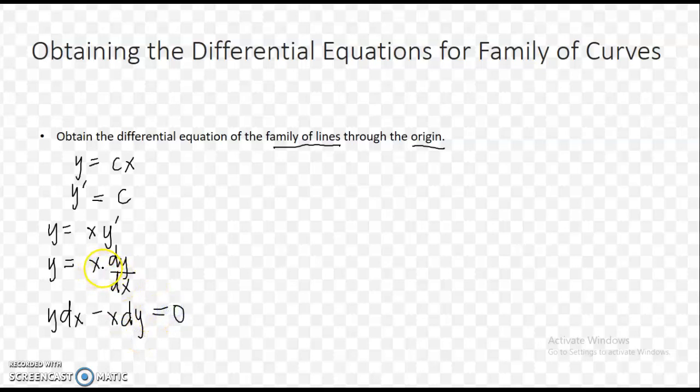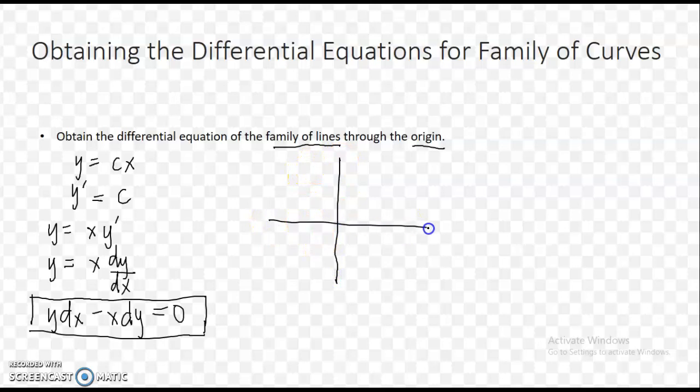I transpose the equation from the right side to the left side. That is the reason we have y dx minus x dy equal to 0. Note, the differential equation y dx minus x dy equal to 0 has the equation y equal to cx as its solution. For the figure, we have y-axis and x-axis.